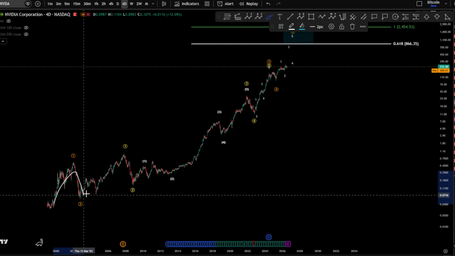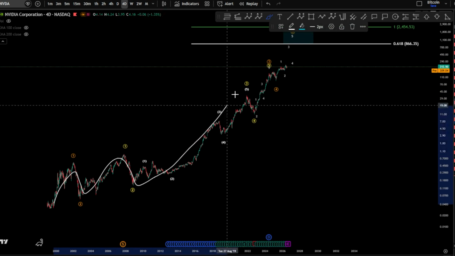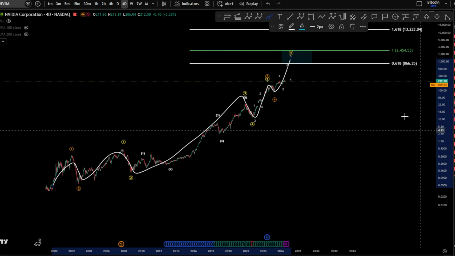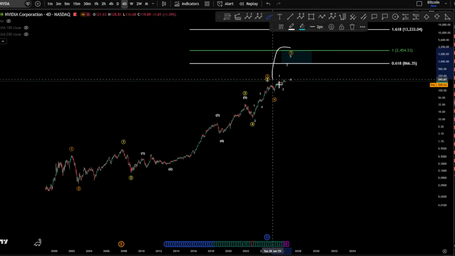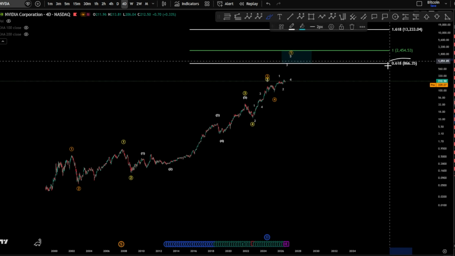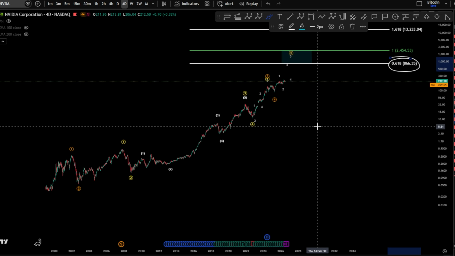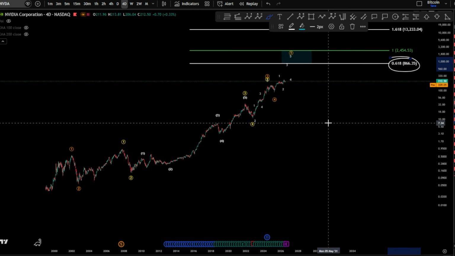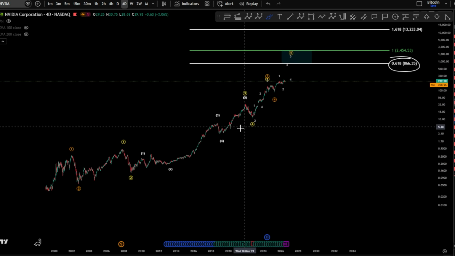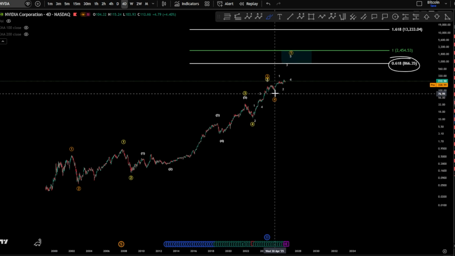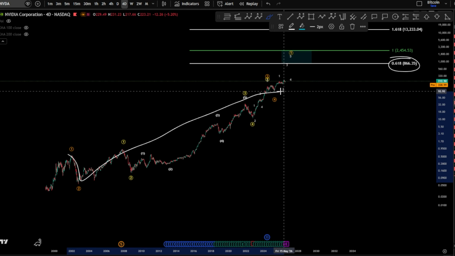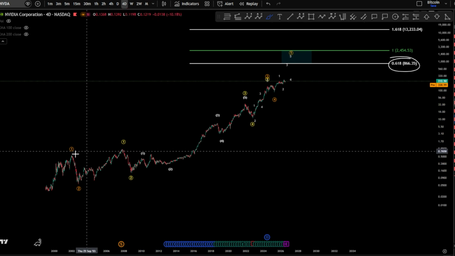All right, guys. So for NVIDIA here, we have a 1, 2, 3, 4, and a 5, where we are still looking for a wave 5 to unfold to reach the 0.618 minimum target, $866, which might be unfolding over there. That means we are still bullish with NVIDIA, and this pump toward the upside here with a finished wave 4 in the orange scenario, reflecting the time, is totally fine within the time.